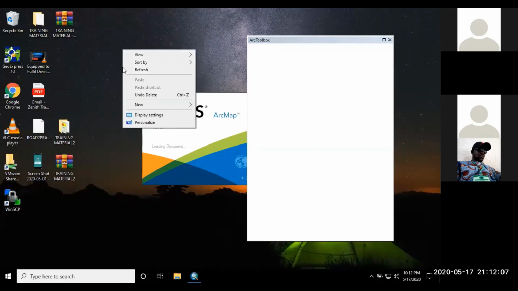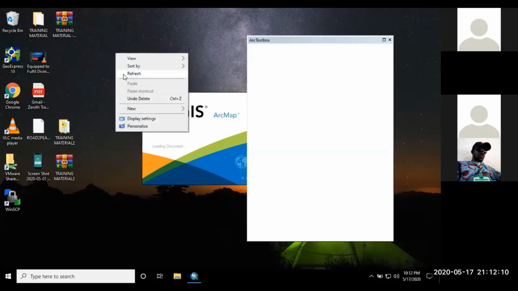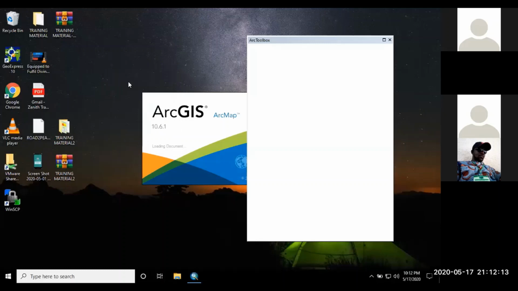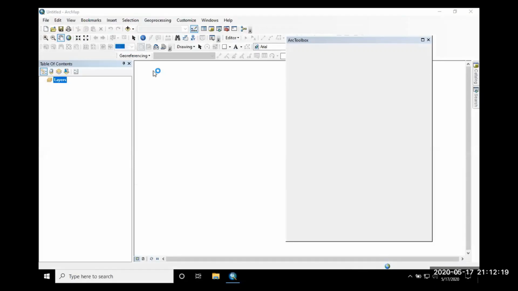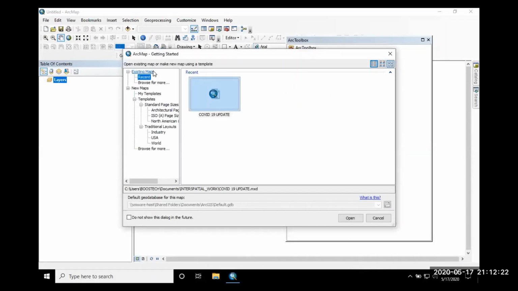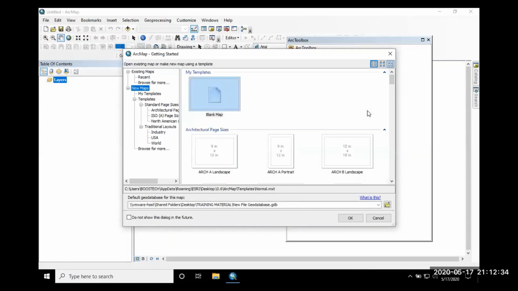What is the configuration of your laptop? It's an i7, but it's slow. No, I'm running the ArcMap on VMware. It's a Mac system I'm using, so I can't use ArcGIS straight away on it. It doesn't have a Mac version, so I need to use a virtual machine. You are using Mac? Yes. Sorry, if you want to do GIS and some other things, Mac is not the best for you because it doesn't accept a lot of things. It's okay. So I think we can see the screen now.